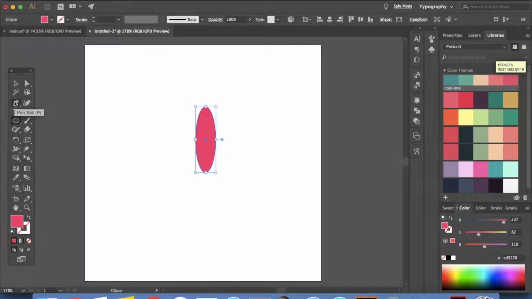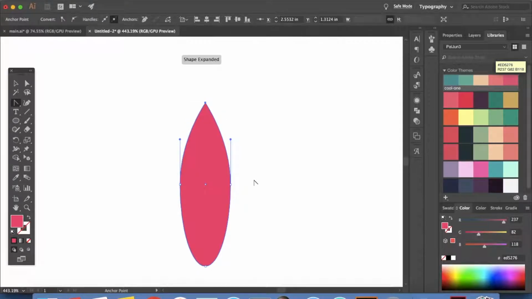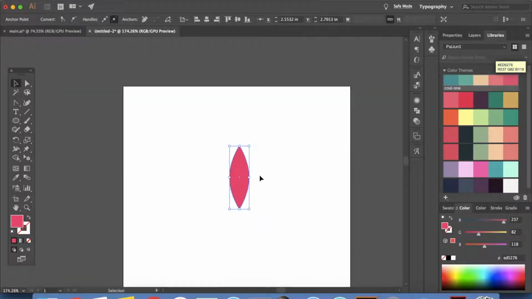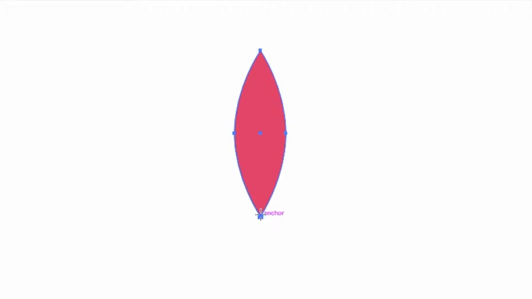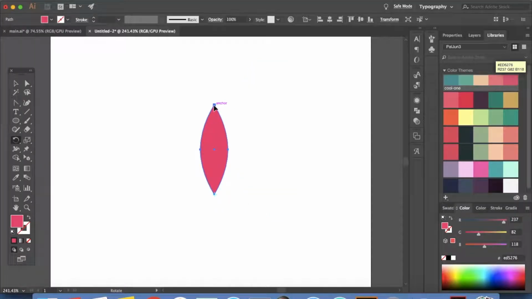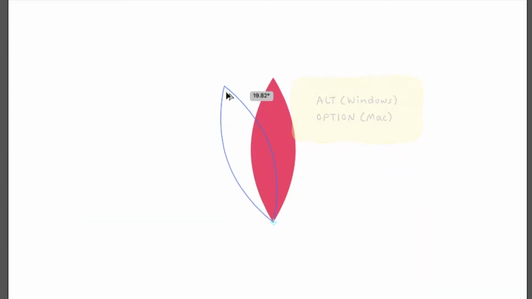Now on the pen tool, right click and click on anchor point tool and go ahead and click on this button right here and here. Go back to your selection tool and now your petal is ready. Let's go ahead and rotate this. Now go to your rotate tool. If you cannot see it, right click and then rotate tool. Bring this all the way down to this point. Now click here, hold your option key down and rotate to about 30 degrees.